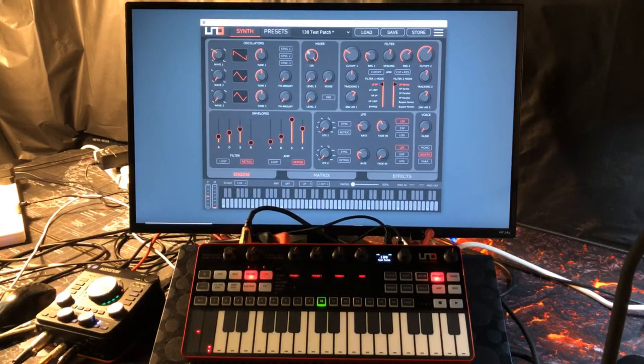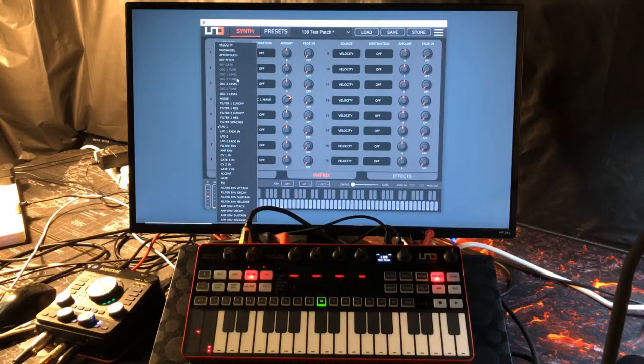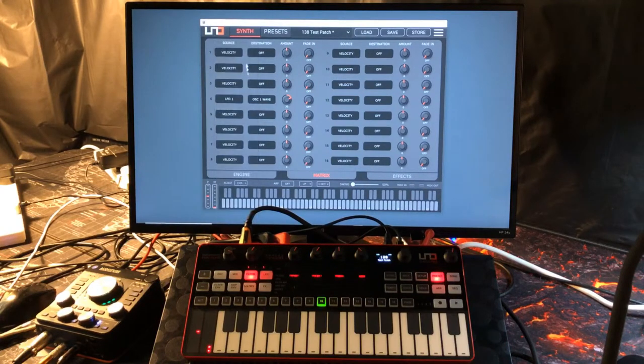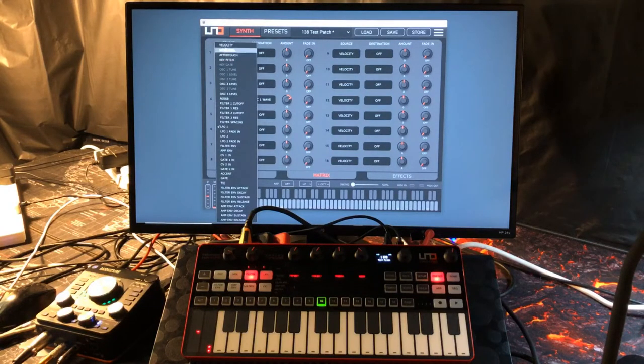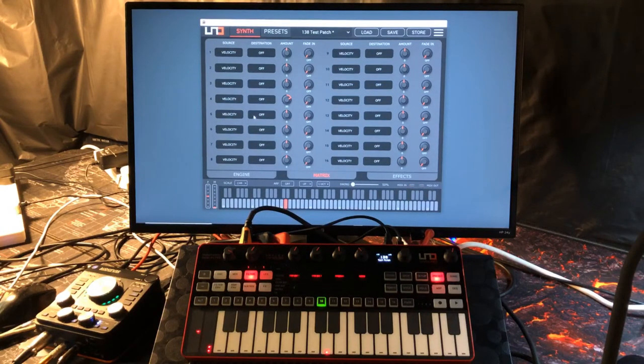Okay, so there we go. So there's our LFO. I'm going to take that off the matrix now. LFO 1. And we'll just take it off and put it back on velocity. And I'm going to set this to off. Okay, so let's just quickly set up some modulation for the actual mod wheel.